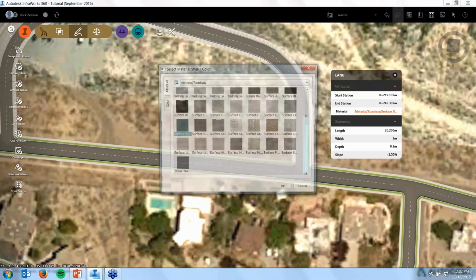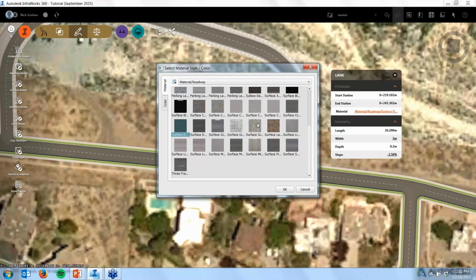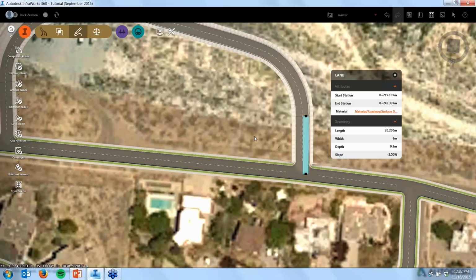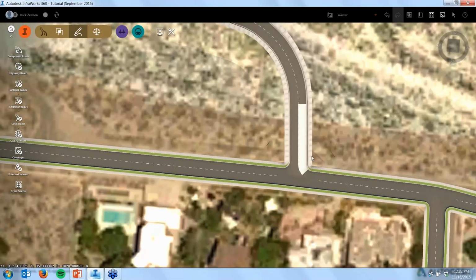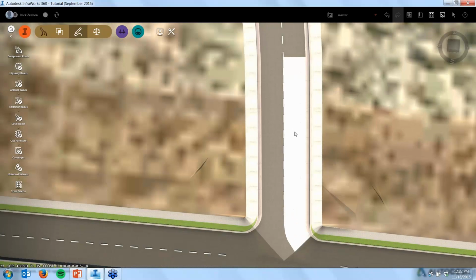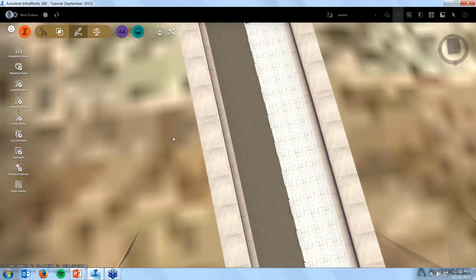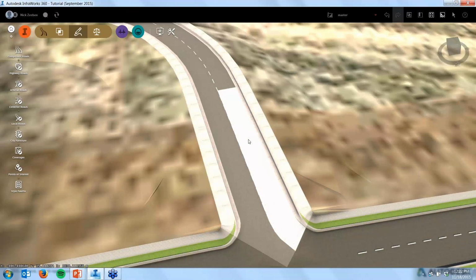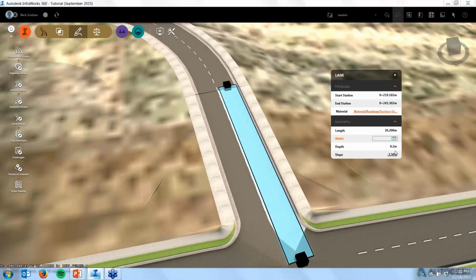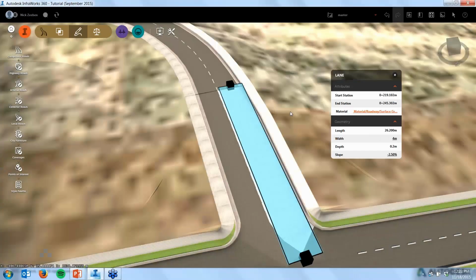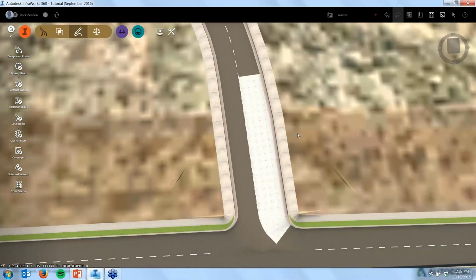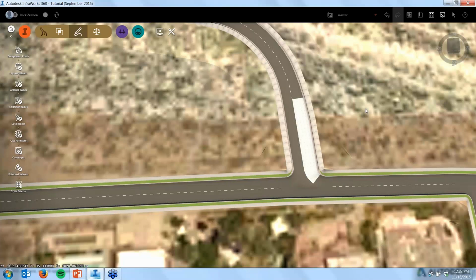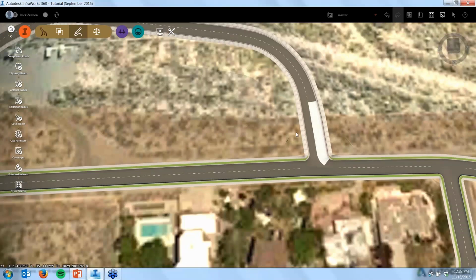So I can go in and I can say, let's change the surface material, and we said we were going to go with kind of a cobblestone to give people an audio clue that they're on a different type of roadway, and now you can see that different material has been applied to that component. Any of those properties that we pick are also editable there. So if we wanted to flare out the entrance a little bit, maybe give it an extra meter of space, then I can make that 1 meter wider, and the road will transition there as well. So a few edits and changes that we can make there.